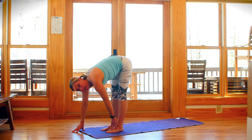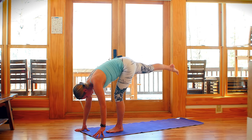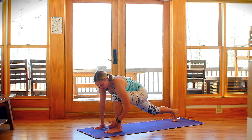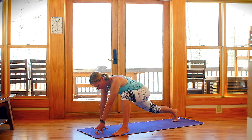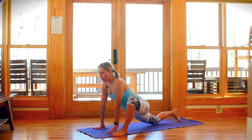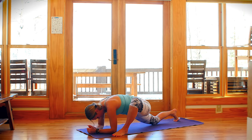Keep your left foot where it is and step your right foot way back on your mat. Wide-legged low lunge. If you want your lunge a little bit wider, you can take your foot further toward the left side of your mat. Release your knee down. Stay up on your hands or come down onto your forearms, and we'll hold here for a couple breaths.